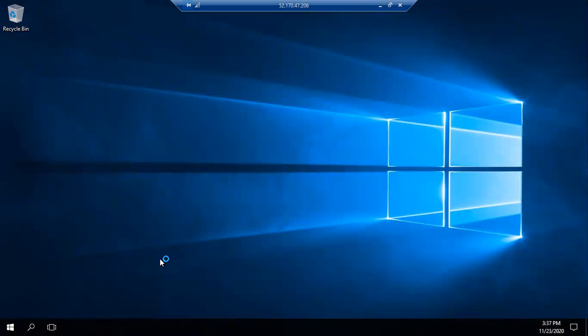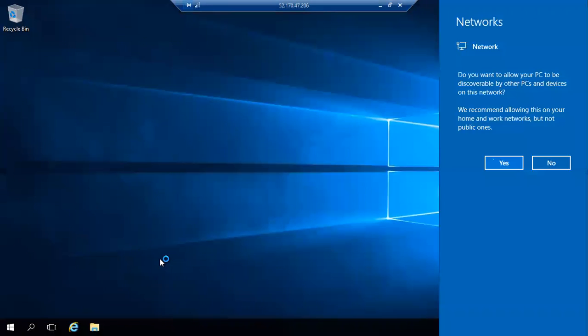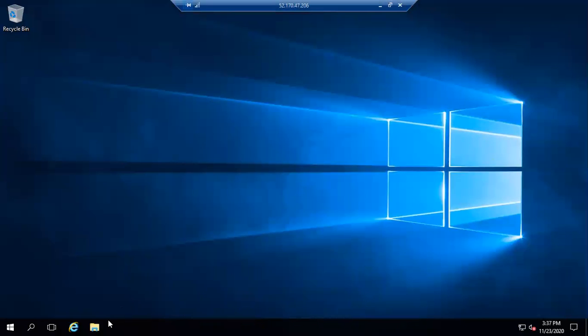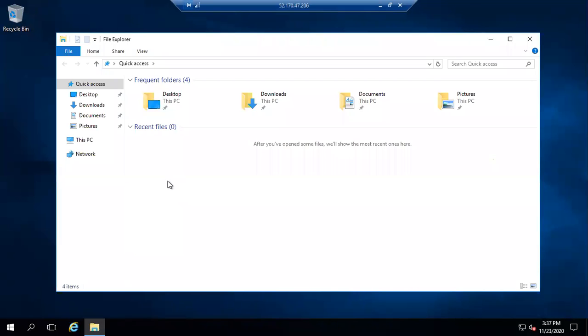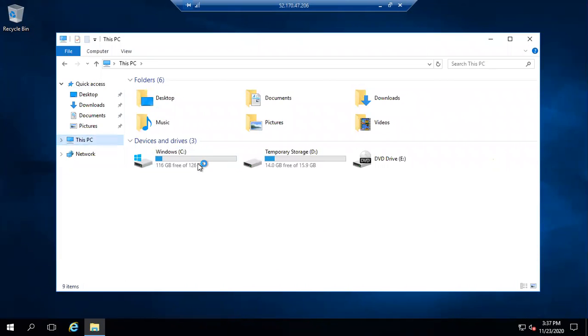And if you observe, as I said, particularly if you're working with Windows machines, the disks that we have seen, you can see that this is your operating system disk and this is your temporary storage. This is what I was talking about.